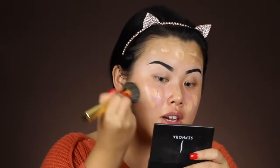I am in the color 644 Natural. The foundation has, seriously you guys, really good coverage. It's a little watery, like after your face is done, it seems a little bit wet. I mean, for the price, I'm pretty obsessed. Looks so good. So the first time that I used this foundation, I used a beauty blender, and this is my first time using a brush with it, and I will have to say, I definitely recommend using this foundation with a brush. I feel like it applies and finishes way better.